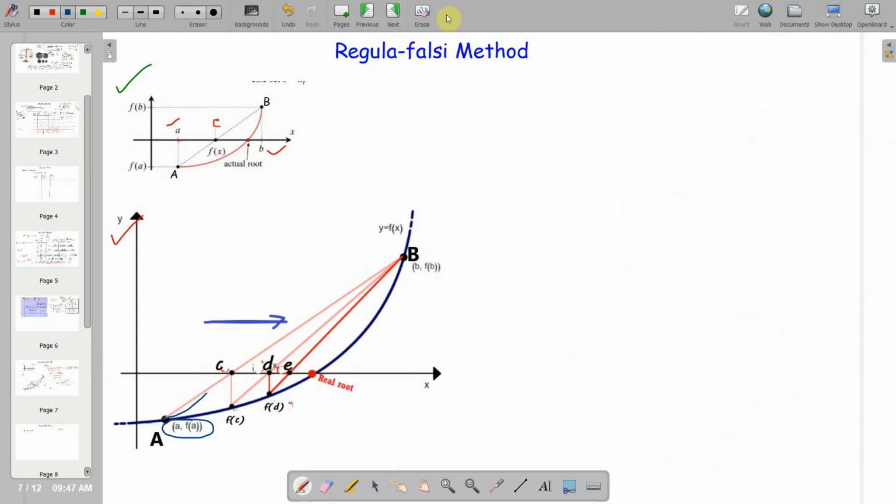Simplify that value. So what will be the value of C here? That's very important for this regula falsi method, because you have to estimate C at this point. In the bisection method we were getting the X value by using the A and B values. Similarly, you will have the C value using the A and B values.